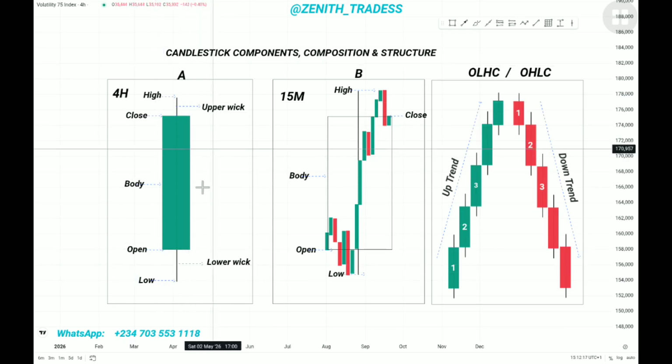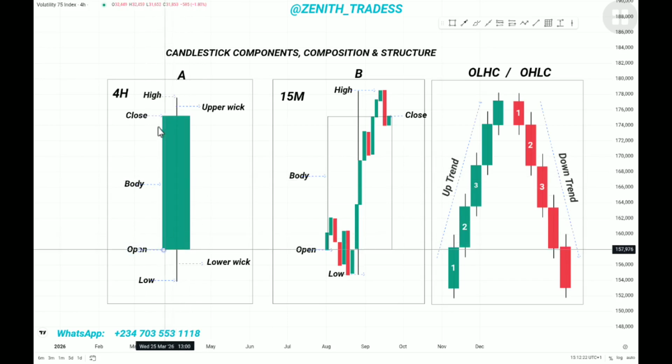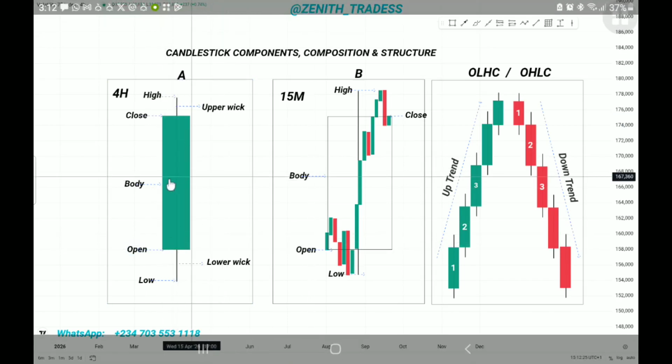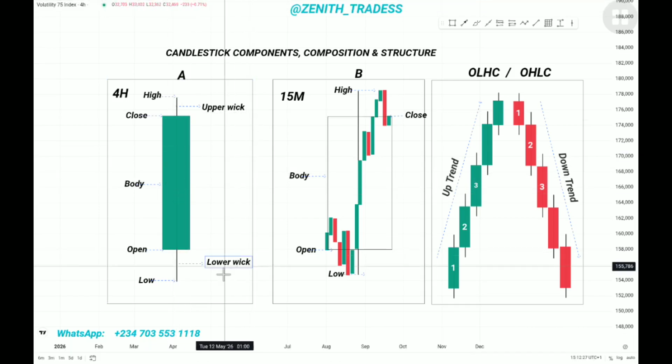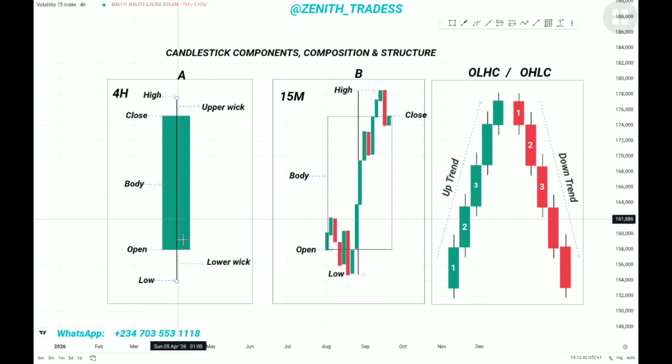Low, high, open price, closing price, body. The distance between the opening price and the closing price is what we refer to as the body. Then we have the lower wick and the upper wick. Let me explain these components. Opening price is the level where price opens within this 4-hour window. Let's say this candle opens exactly at 9 a.m. in the morning. So it opens here at 9 a.m. It is a 4-hour time frame. That means when it is closing, it closes by 1. 9 to 10, 10 to 11, 11 to 12, 12 to 1. It closes by 1. It opens here, it closes here.